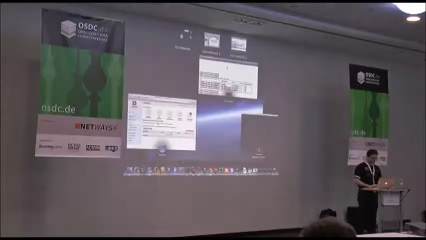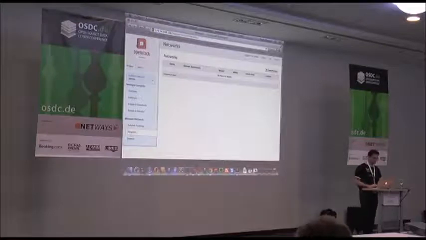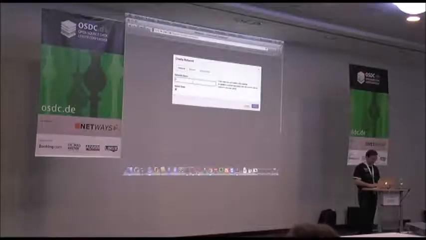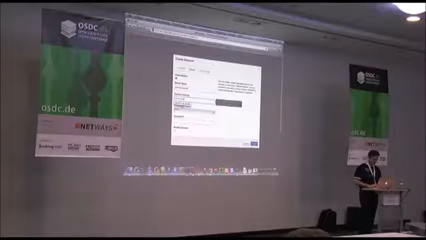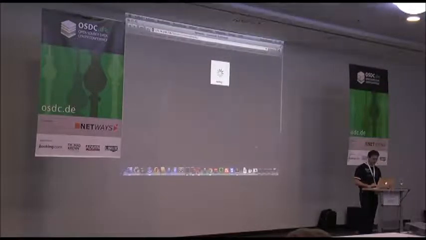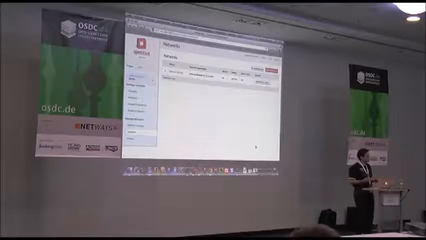OK. So now we'll go to the Networks tab. And at the moment, we don't have a network defined. And I'm lazy, so I'm using the Horizon dashboard. I could also use the CLI, of course. So I'll call it internal network, and I'll give it a subnet. And then let's give some IP addresses, whatever. That's my standard here. And we'll create it. So that now created this network entry in the database, but it actually didn't do anything else, it just created it in the database.